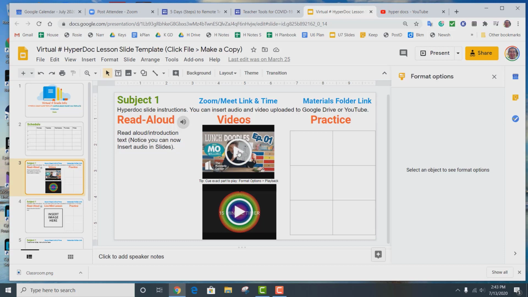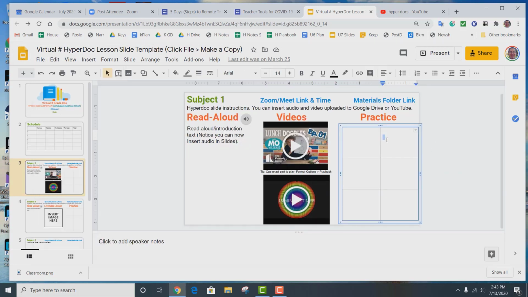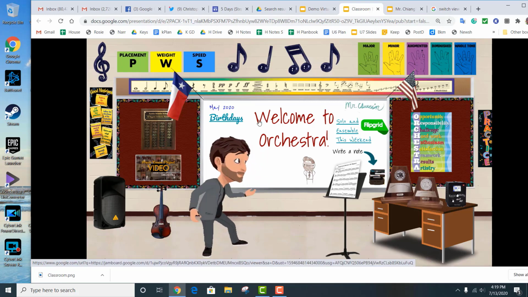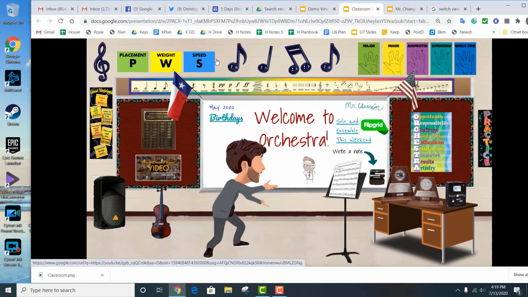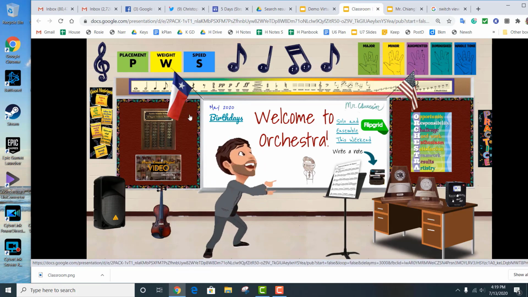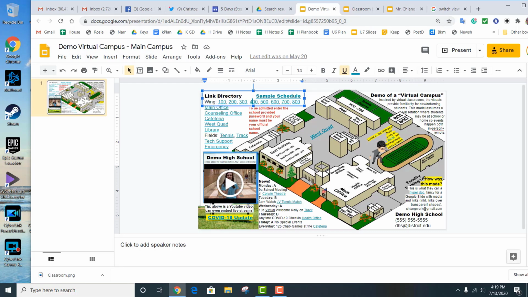If it's a copy that the students are going to edit, they can click File, Make a Copy, and then they can begin to answer directly in the document and then turn it back into your LMS. One of the most popular HyperDoc trends right now is to create a Google Slide that's a virtual classroom as a HyperDoc. So rather than being an activity, this is literally all the links and media clicked to different virtual resources in your classroom. You can even extend that and create a virtual campus.